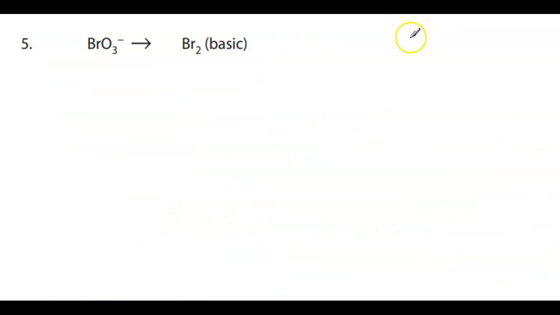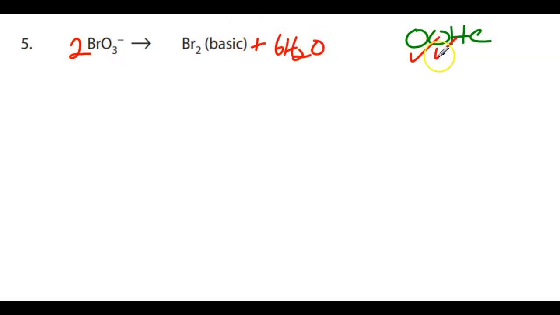So basic. Then at the end, we're going to add our hydroxides, right? Afterwards, so not right now. Actually, let's not confuse ourselves. Okay, so the first thing we're going to do is balance the other elements. So that's bromine. We need 2, because we've got 2 there. Then we have oxygen. Oxygens, there are 6. So I'm going to add 6 waters to the right. For hydrogens, we just added in 12, so we're going to add 12 hydrogens on the left.